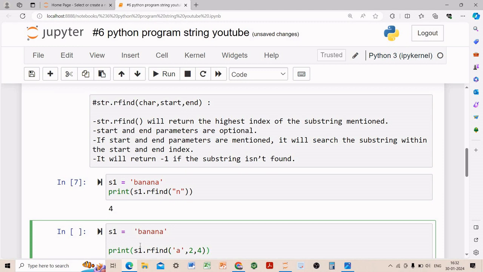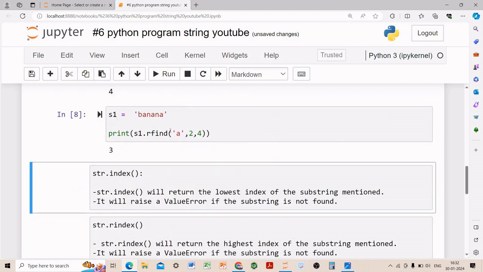So s1 dot rfind, the index of character A in between 2 to 4. The index of character A is 3: from 2 we can count 0, 1, 2, second index 2 and 3, and the fourth index will get excluded, because as we know the end index always gets excluded. So here we get 3.